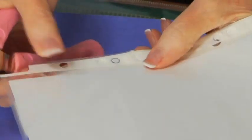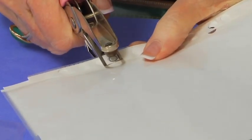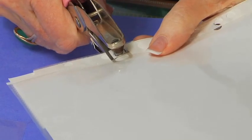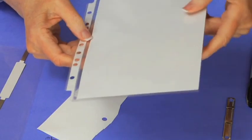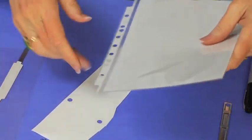And then I'm going to do the same thing with the one at the other end. Just line it up with my circle and punch. So once you've punched the holes that are going to line up with the fasteners that you've purchased, you want to do that with all of the page protectors that are inside.